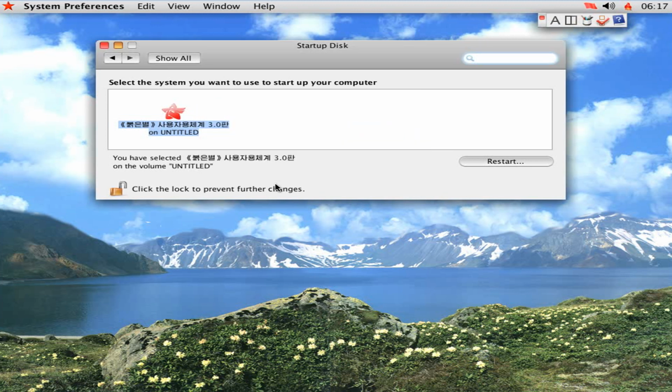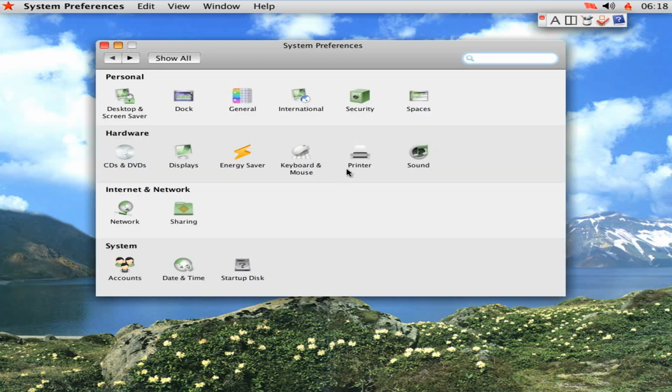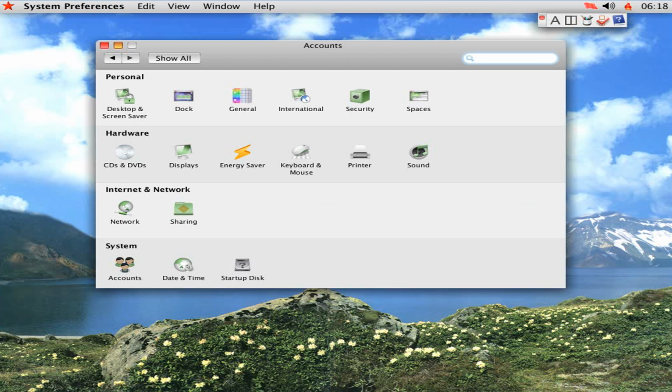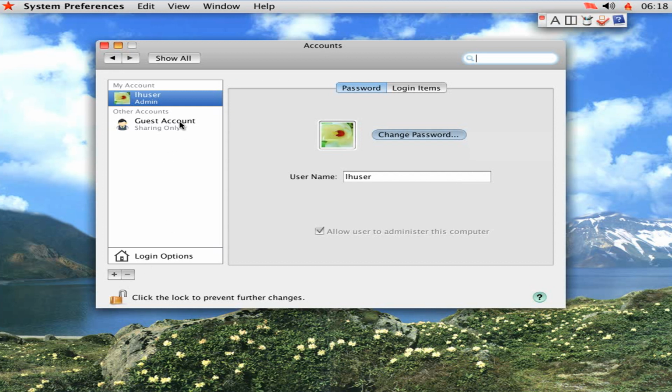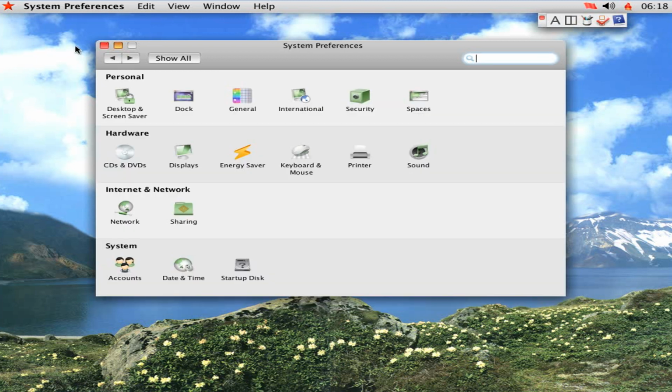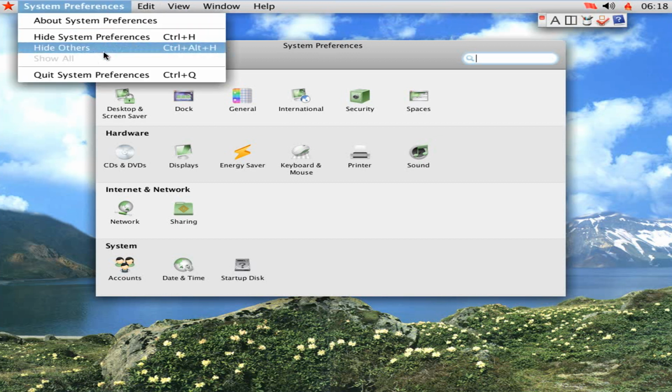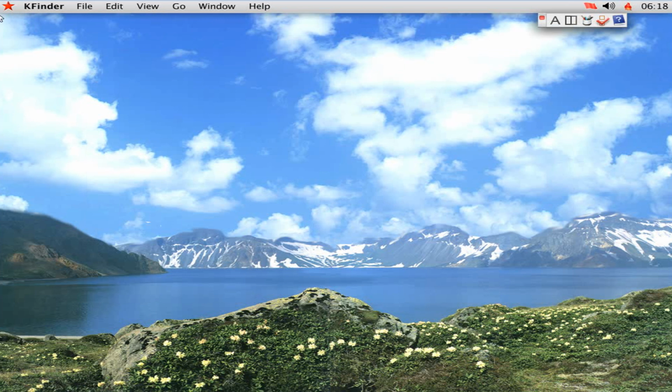But in order to get root access, you have to follow the guide, because if you don't, you don't have root access by default, because North Korea. I'm pretty sure if you do get root access in North Korea, you'll be dead. They like to kill people over there. I don't know why. So accounts, here you go, we have a guest account, we have this weird shenanigan, I think they come preloaded. Anyways, like Mac OS X, this changes and you can do about system preferences and so on, and you can quit it also this way.